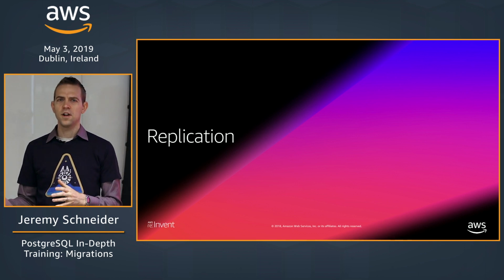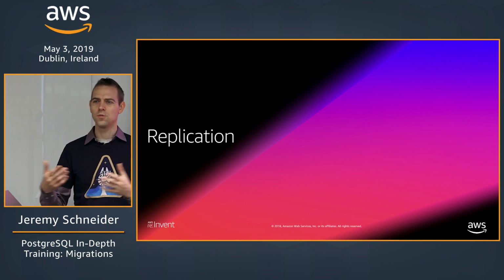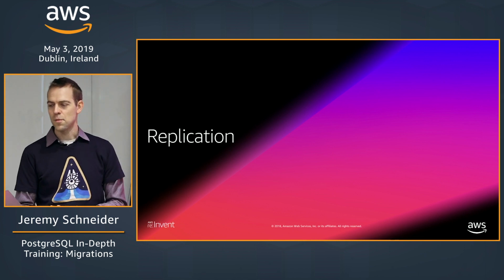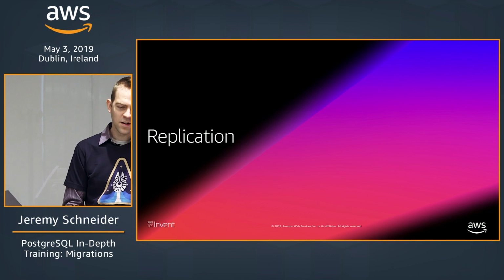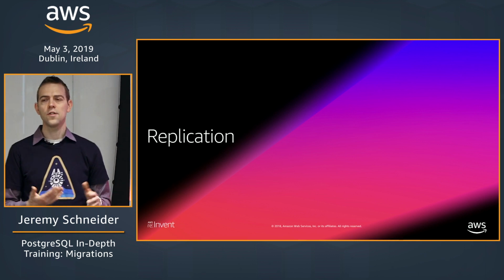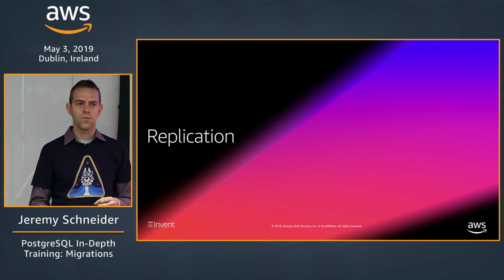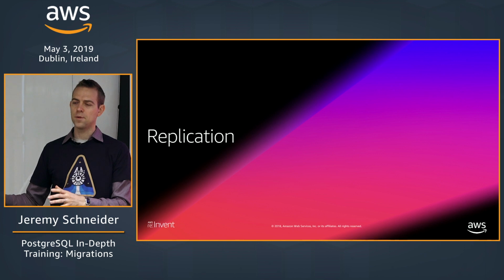When you're migrating to Postgres, the implication is you have an existing system, and somehow you need to move the data in. Now, replication, one major use case is migration. It's not the only one, right? So what are a couple of other reasons that we would have multiple copies of our data?